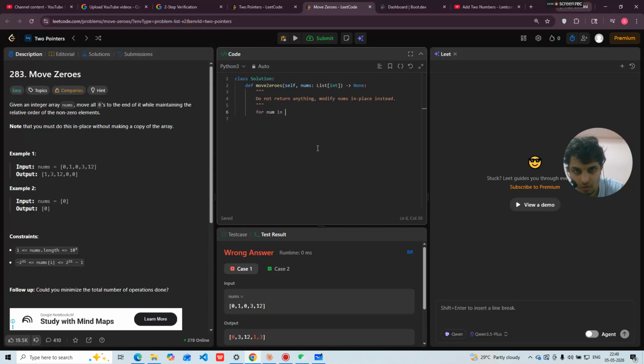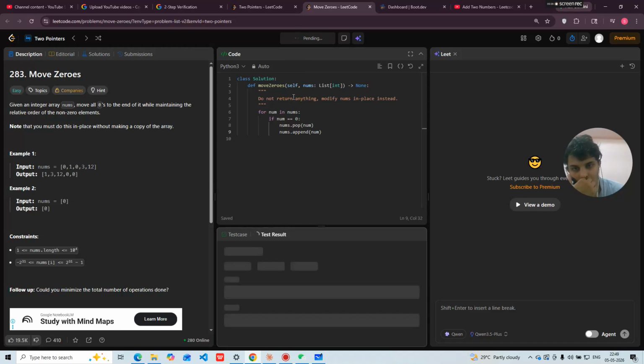For num in nums, if num equal to 0, nums.pop(num), and nums.append(num). I think that should work.